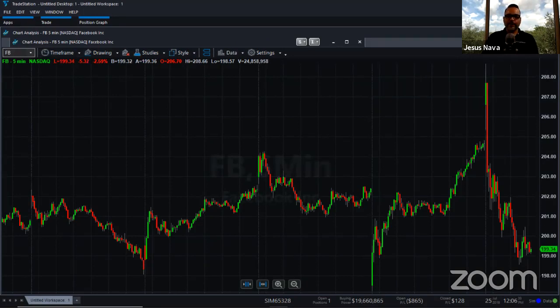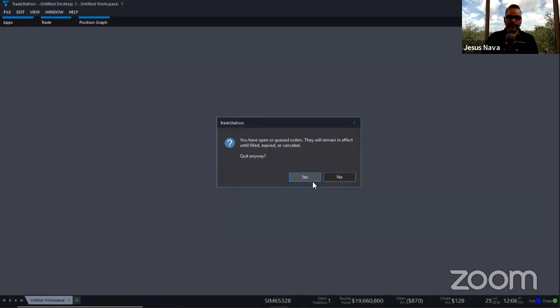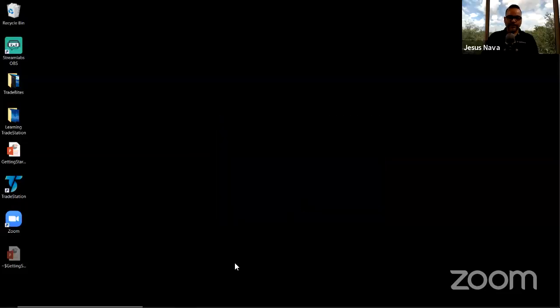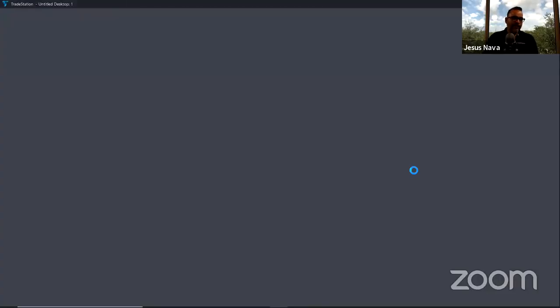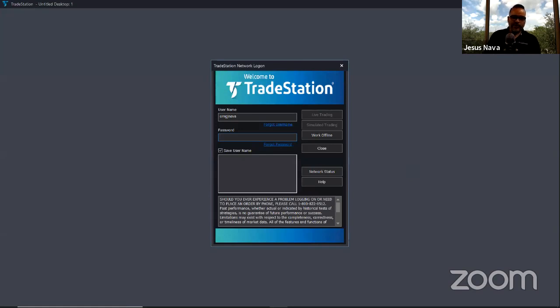Let me start up my TradeStation because I'm getting some graphics issues. Not sure if you see them, but I see double toolbars and things that are not working properly. So let me pull up my TradeStation again. Okay, I see your answer about not minding seeing it on a chart. So that's exactly where we're going to show it. Let me just log into my TradeStation again.